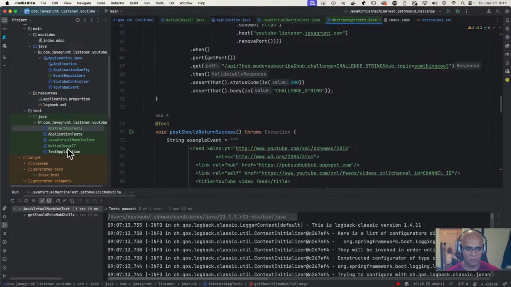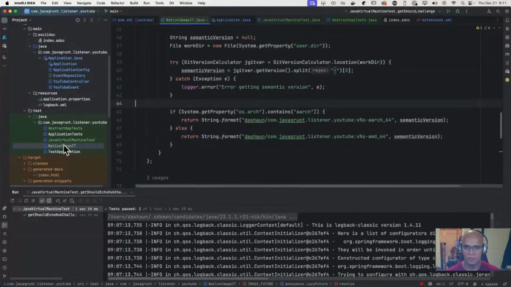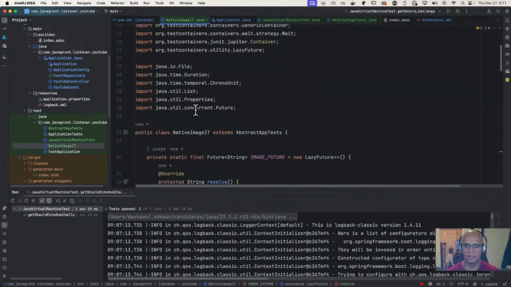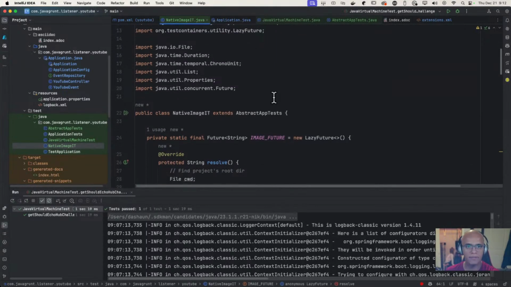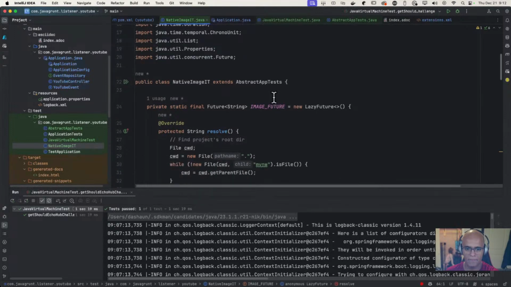But remember, it's abstract. When I go to production, when I hit git commit and I go to production, I have this integration test. The integration test extends those abstract app tests. Now let's dig into this because I think this is cool. It might not be cool to you. I'm a big fan of Testcontainers. What I'm doing here is I'm saying, hey, I need an image. I need an image to test with.